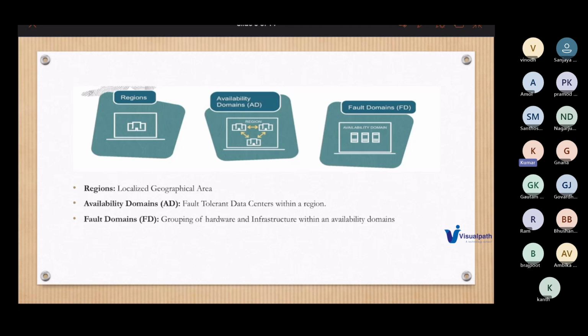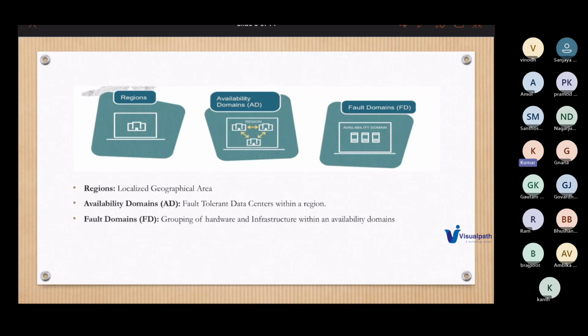They have divided the geographic area and converted it into regions, so that everyone under that region can choose that particular region to host their applications and databases, and this offering will help them with low latency and high bandwidth, right? And a region comprises one or more availability domains. So the next question is what an availability domain is.